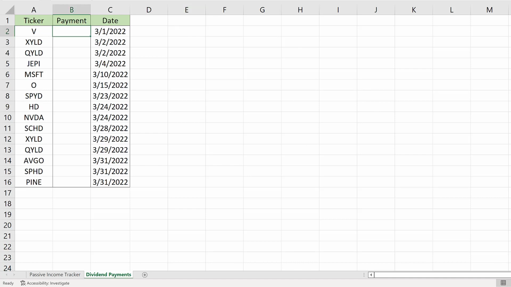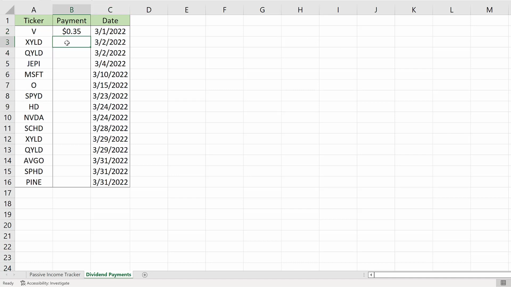If we go ahead and look at Visa, the ticker V is Visa stock. This month they paid me 35 cents in dividends. Nothing insane, but 35 cents of passive income is better than anything less than that. So I'll take it. Good stuff. All these are being reinvested, as you probably know.